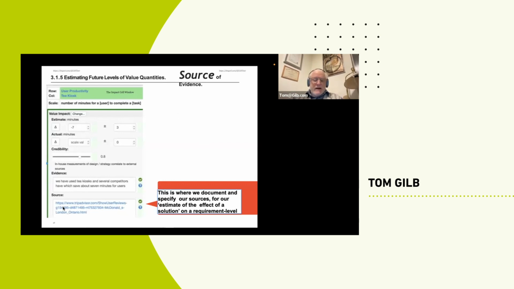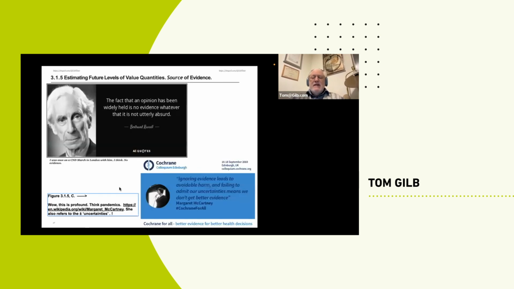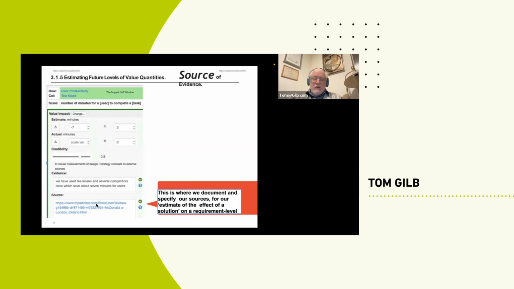Now, the source idea. So giving evidence is one thing, but what if somebody wants to audit you or review you or challenge you? And my first question is, fine, exactly where did you get the evidence? You know, which scientific study is it published in? Give me a link so I can read the whole paper kind of attitude. So I'm fanatic on sources. I want to know the source of every specification. Who did it? Where did it come from? So that I can quality control. Yeah, I can have independent people doing quality control, okay?